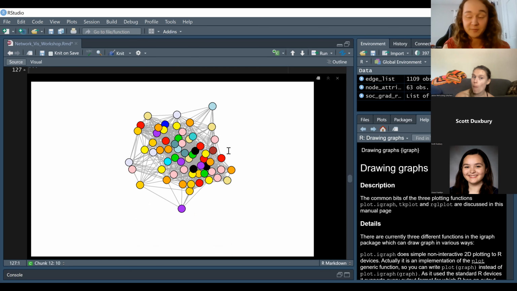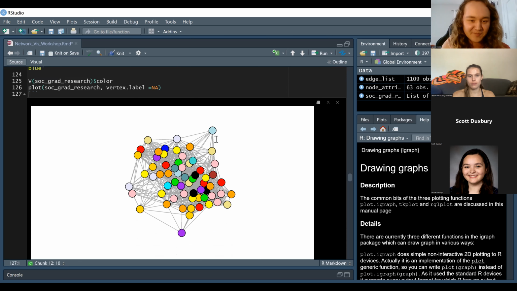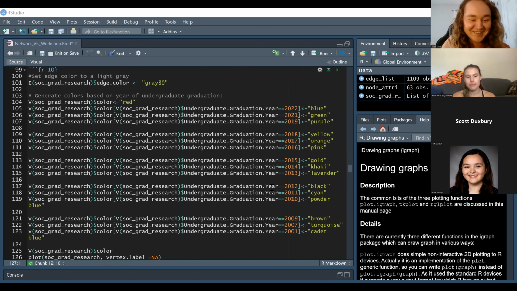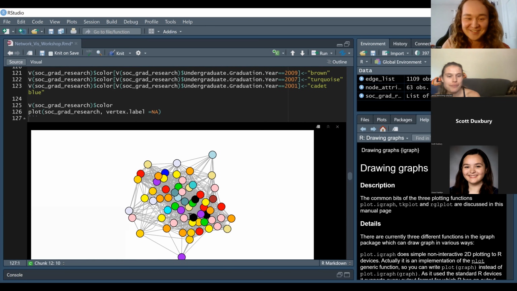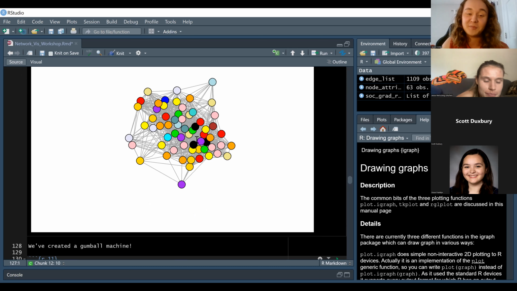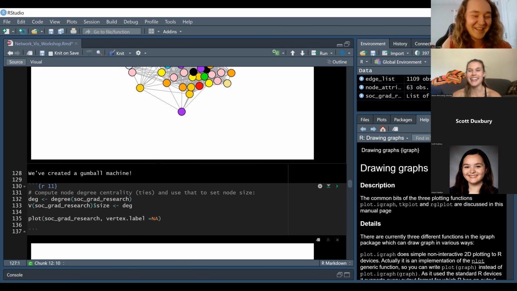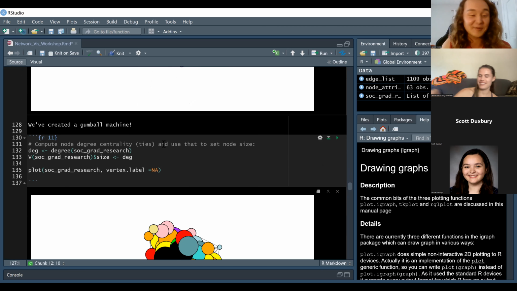So here is a gumball machine of the department. We have, as you can see, some interesting stuff going on here with trying to remember which cohort is which. I'm purple and at the bottom. Is that true? I'm purple. I'm 2019. Oh, you could be right in the middle, or you could be toward the top again. But we can clarify that in a little bit. But first, we're going to change the size also.